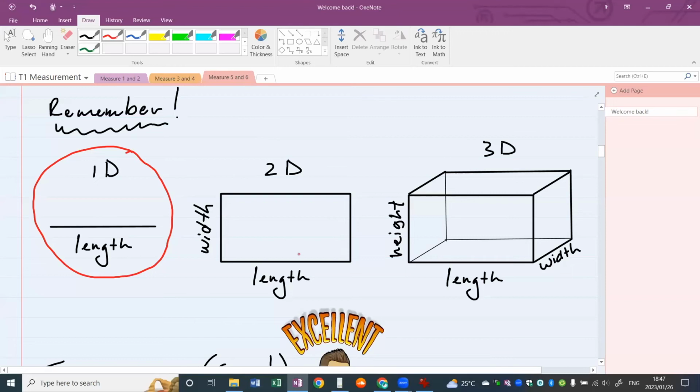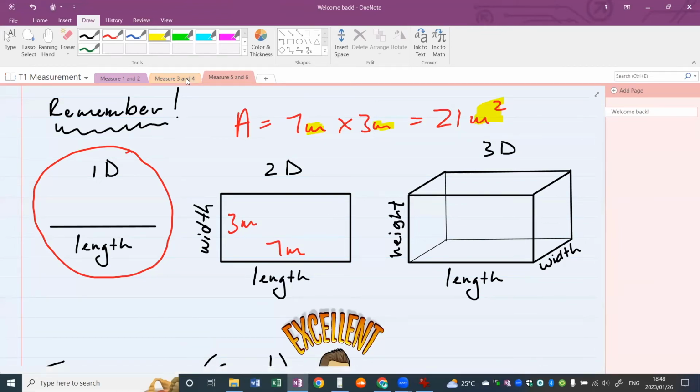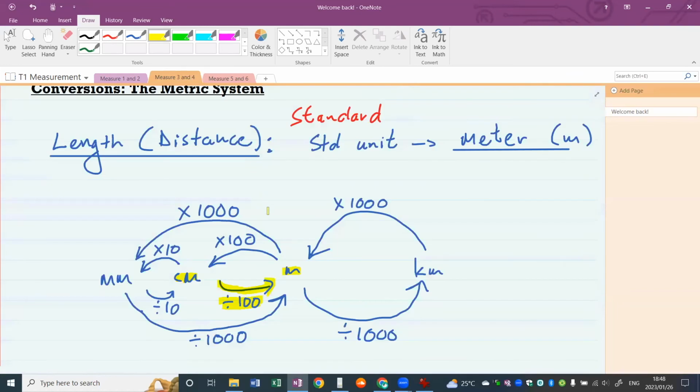All right. But if you have a rectangle with a length of 7 meters and a width of 3 meters, you have to times those numbers together using the area formula. So you're going to say 7 meters times 3 meters. Okay, this gives you 21 square meters. Now, square meters is a unit of area. All right, m without the square is a unit of length, but meters squared is a unit of area. That's how we know it's area.